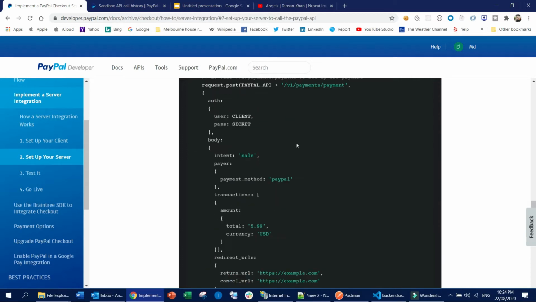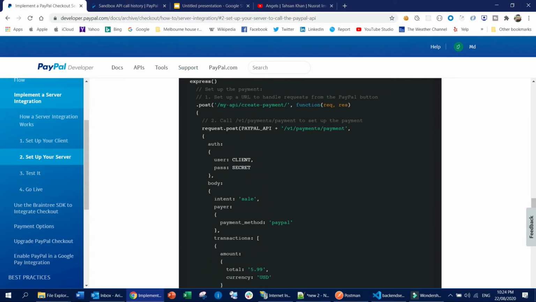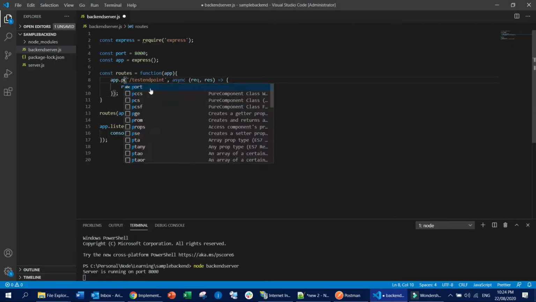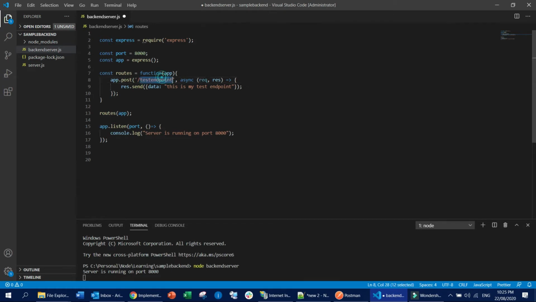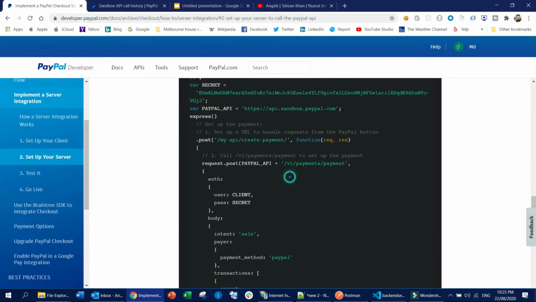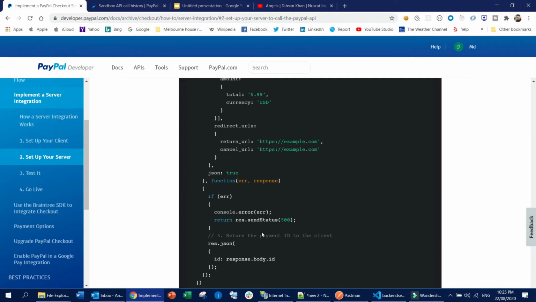Okay, so for that, we will simply copy paste everything. We already have the endpoint, so we need to rename it to, for example, create endpoint, and this is a post. So let's just do post, and then we say here create endpoint, create payment, right? For the create payment body, we'll copy paste everything from this website, and then we'll understand later on how it actually works. We'll do that later.